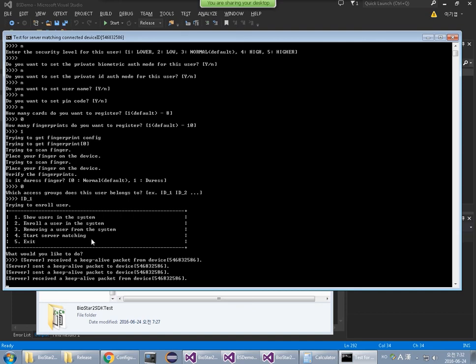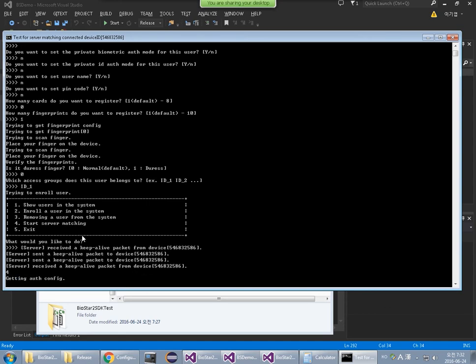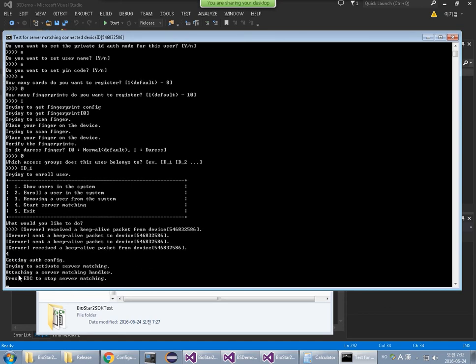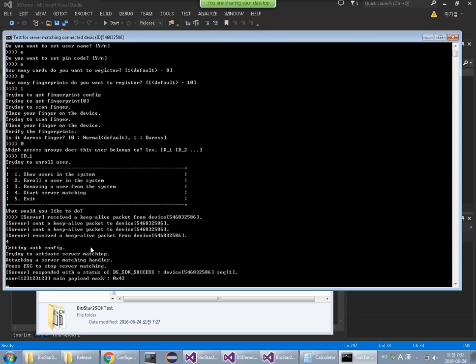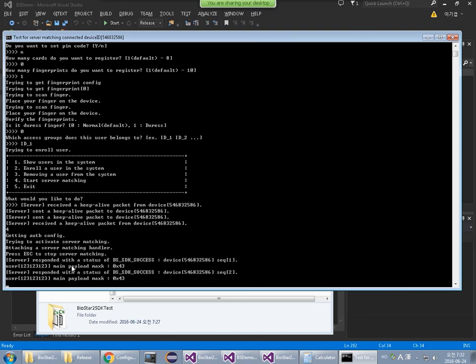But if I start using the start server matching, now the server matching has started. Now if I place my finger, you'll hear the sound, right? And you'll see that the server responded with status BS SDK success, which means that this user has been authenticated, and it will give you back the user ID here.